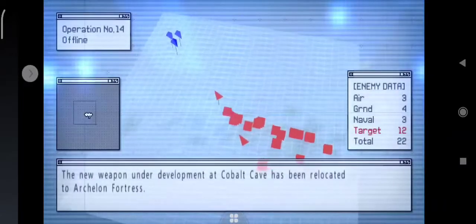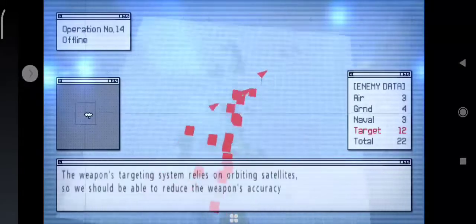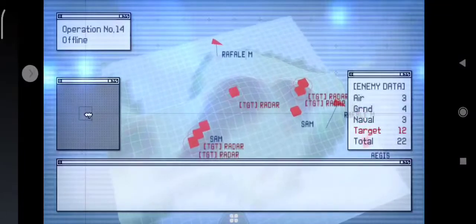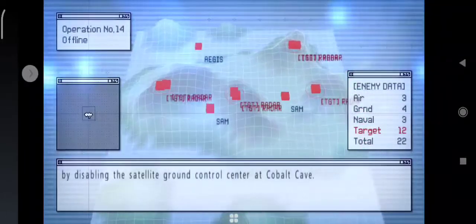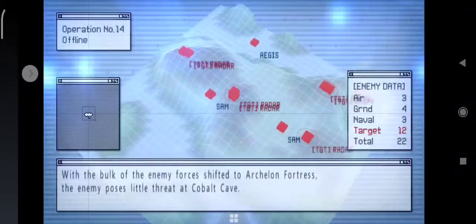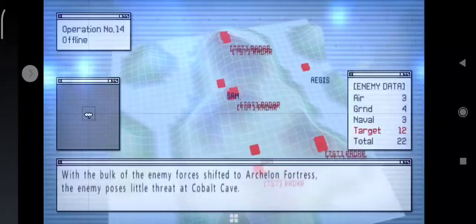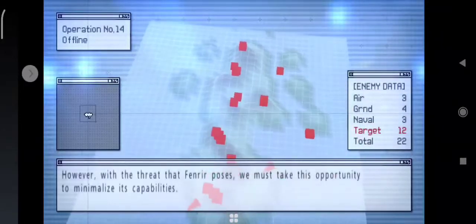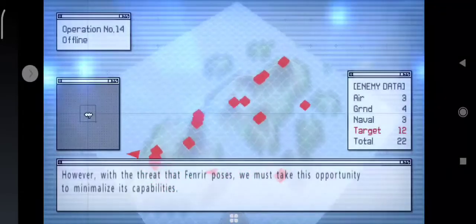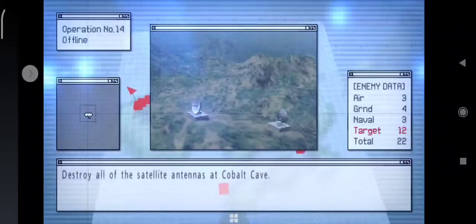The new weapon under development at Cobalt Cave has been relocated to Archelon Fortress, so we should be able to reduce the weapon's accuracy by disabling the satellite ground control center at Cobalt Cave. With the bulk of the enemy forces shifted to Archelon Fortress, the enemy poses little threat at Cobalt Cave. However, with the threat that Fenrir poses, we must take this opportunity to minimize its capabilities. Destroy all of the satellite antennas at Cobalt Cave.